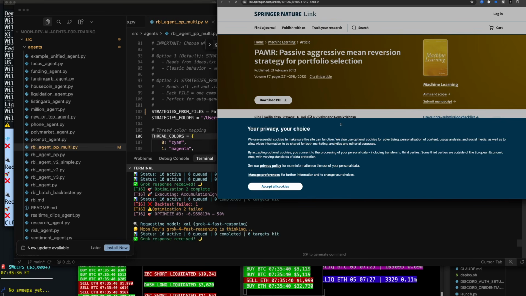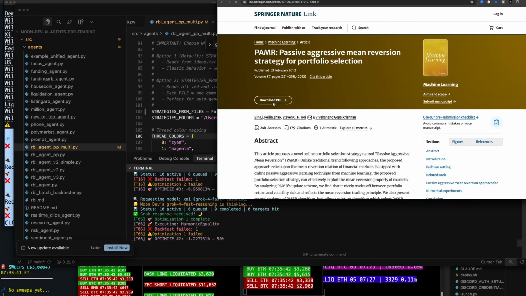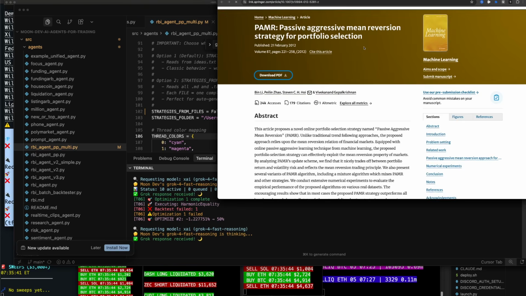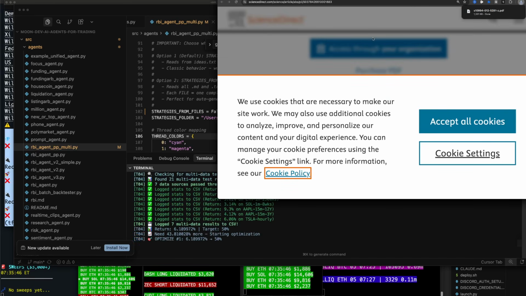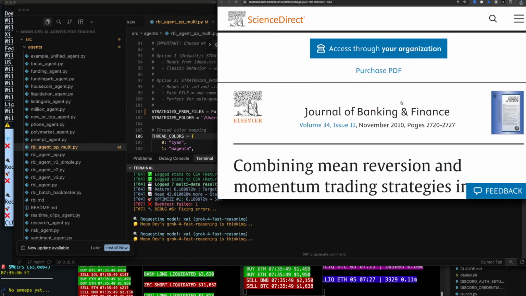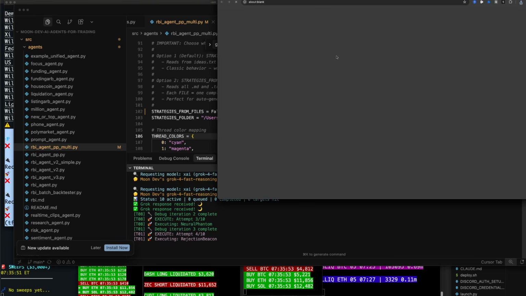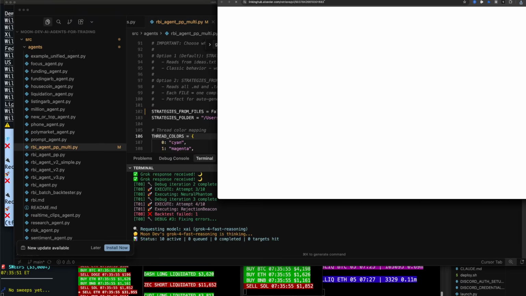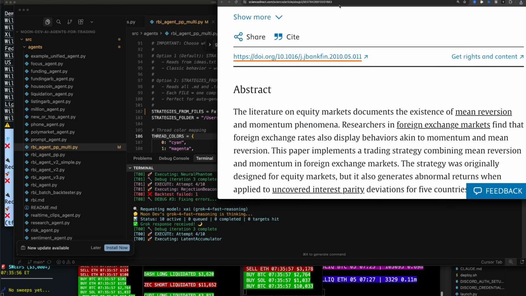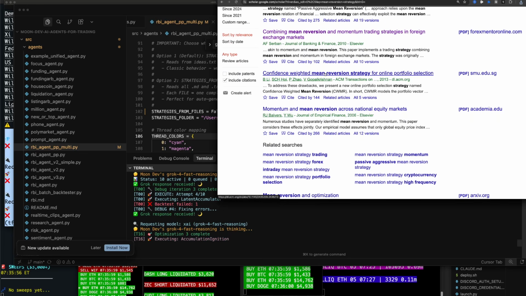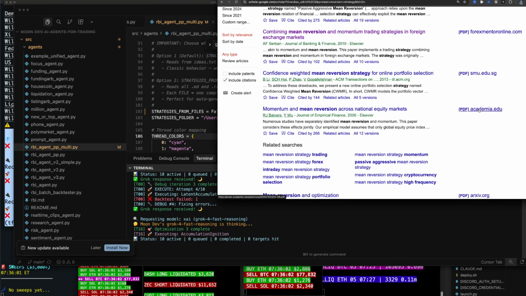Let's see if I can download the PDF. I'm not going to be able to download all of them. They're not all free. Okay. That's actually downloading it. I don't want to do it that way. Accept all cookies. Okay. Is this a PDF? So some of these PDFs are hard to find. This isn't a PDF. So let's just open them up until we find a PDF that is usable.